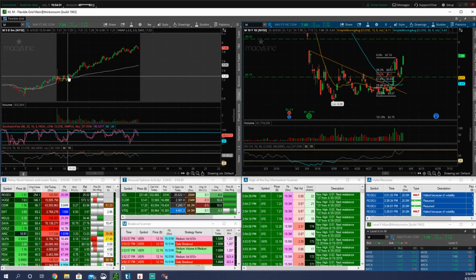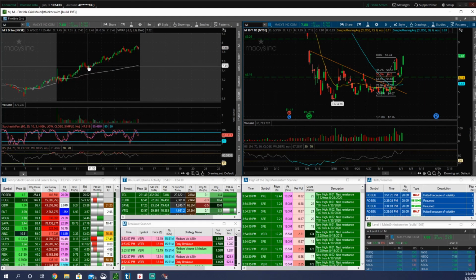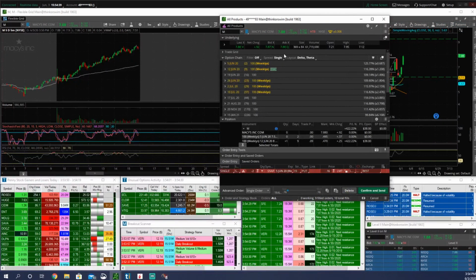I took one here. I took a couple here, right? I took a couple through here, and actually, no, I still have one on the table. So I still do have one on the table. I'm going to let that ride into tomorrow, right? So worst case scenario, the stock gaps down $1. Stop gap. What am I out?